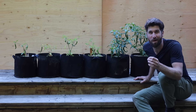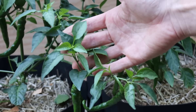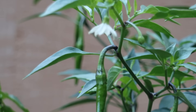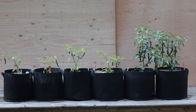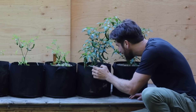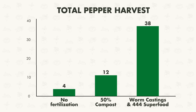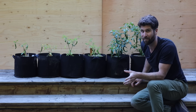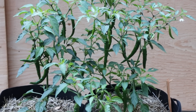Environment number three is exactly what we want to see. These are some of the best pepper plants I've ever grown — the foliage is super green and lush, there are tons of big fully-grown peppers on the plant, and there are even more flowers coming out, a sign it's trying to produce even more. Adding them up: 38 peppers are already growing and developing on the plant, and with all the little flowers still opening, that number would probably go up to 60 or 70 over the next couple of weeks.